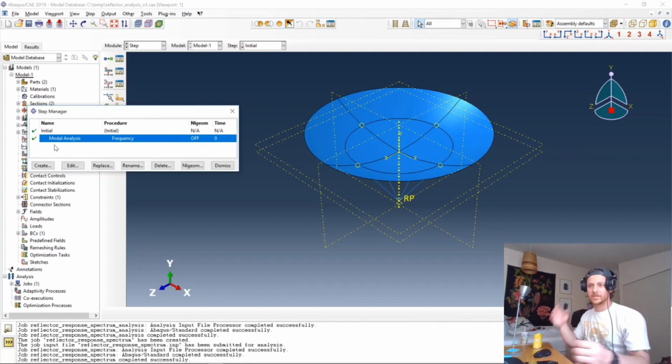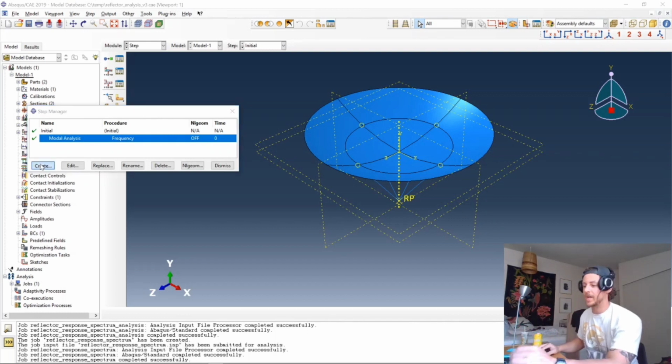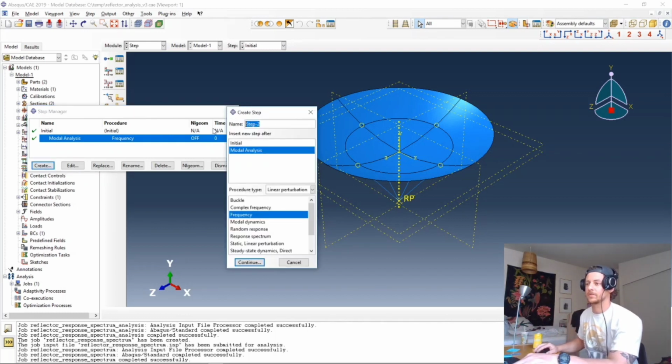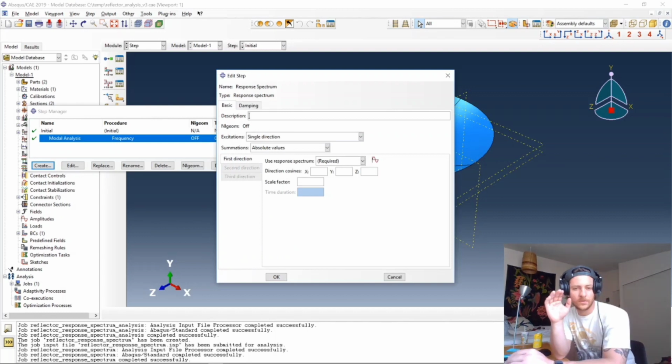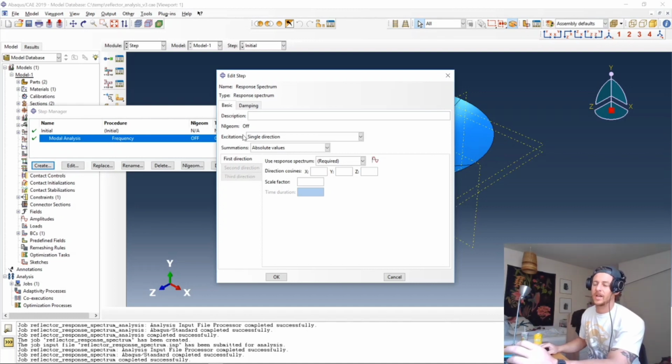So first thing that we need to do here is create the response spectrum step. So let's just call it response spectrum, and it's of this linear perturbation procedure type, and it's response spectrum here. Easy peasy. So first thing that we have, you'll notice there are some drop downs that we need to populate. First, excitations.